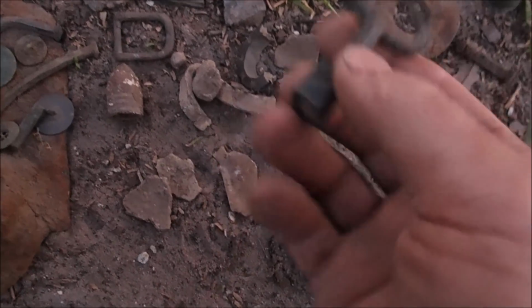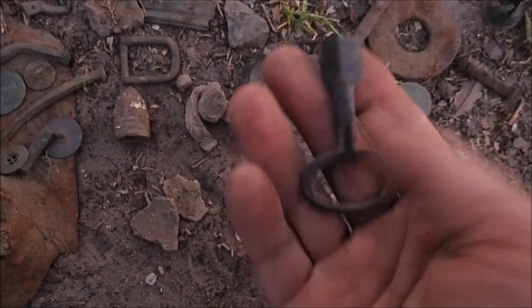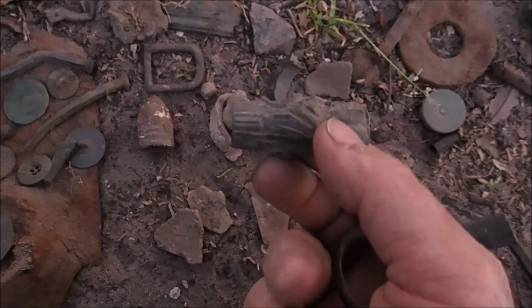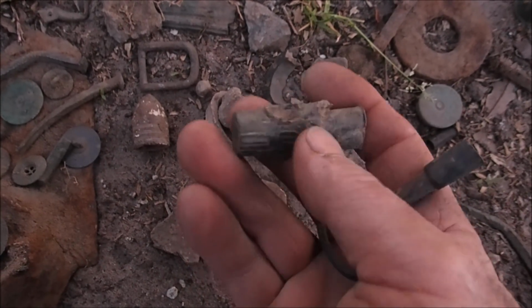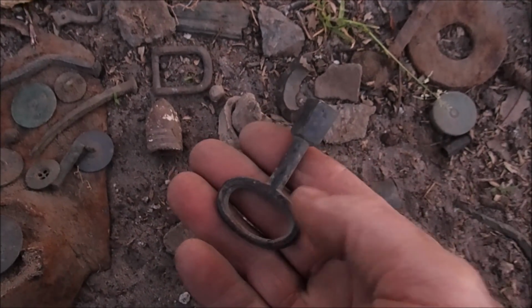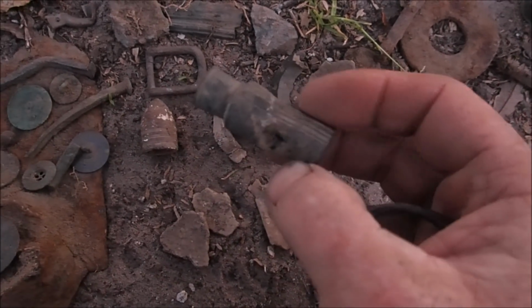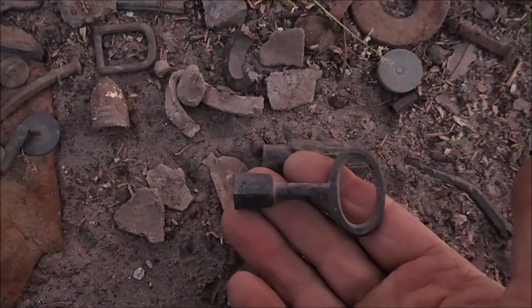This is a keyhole. Oh yeah, let me show you this. This is that key thing I showed you, and I didn't know what it was, but I figured it out as I was digging. This is actually a key to one of these taps. And this is a tap that you would bang into the bung hole on a wooden barrel for wine or beer or whiskey or whatever might be in it. And this would be a key that the owner of that liquid could use to operate the tap, so that people just couldn't come up and siphon off a little bit of precious fluid without this key. So that's what that is.